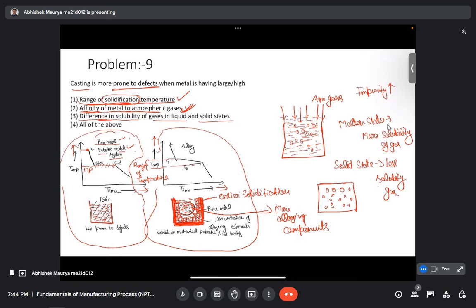We want a casting product which is free from pores, free from impurity, free from blowholes. It should be uniform, but because of the difference in solubility, we get blowholes or porosity. So difference in solubility will lead to the casting defects called blowhole and porosity. So this is also a correct option. Since all of these are correct, the fourth, all of the above, will be the correct option.